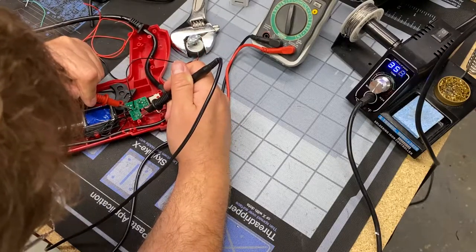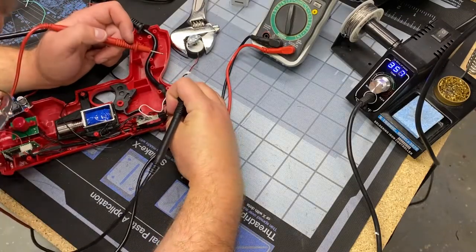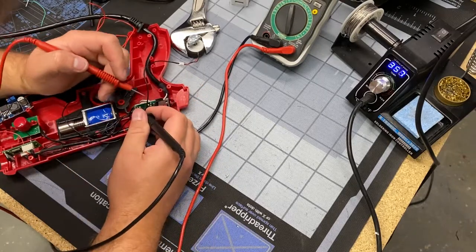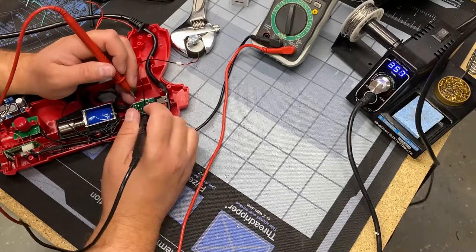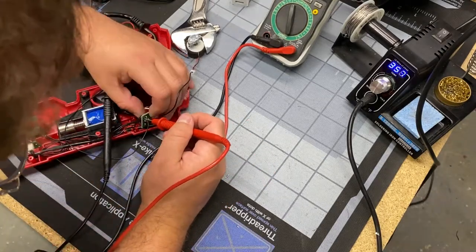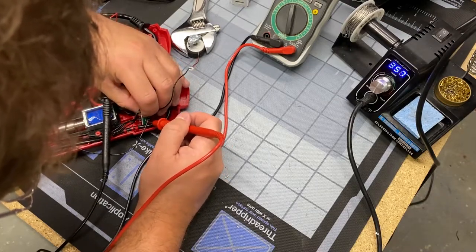But what I didn't realize, and you saw me struggle with this, is those contact pads on the front didn't want to take any solder, so I couldn't get my wires on there. That's what I was struggling with in the beginning there. So I flipped the board over and I soldered my contact points on the back, and you saw when I just tested it, the motor turned on, but that trigger switch wasn't pressed, and that's not what we want. We only want the motor to turn on when the trigger's pressed, not when it's not pressed.